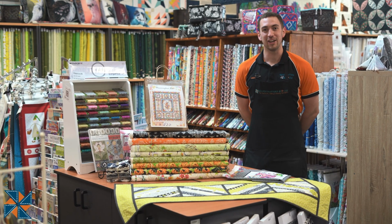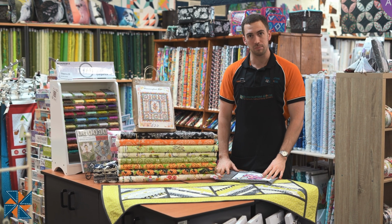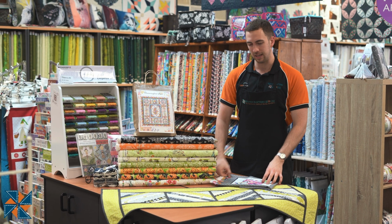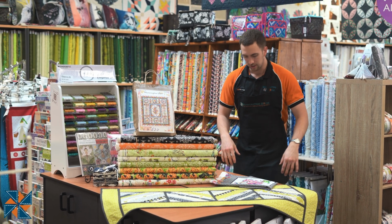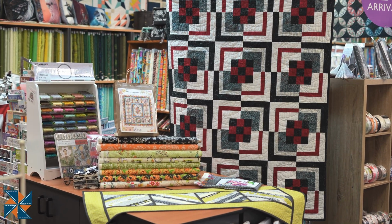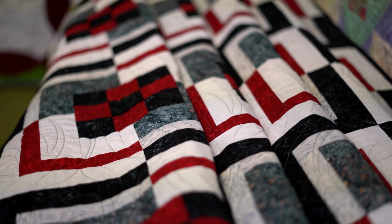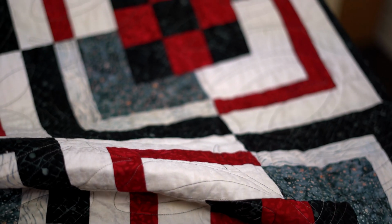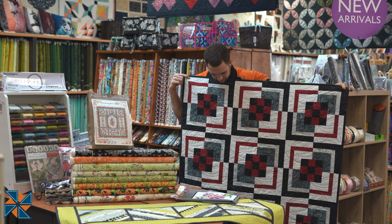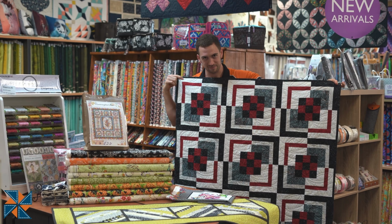So the next one I've got is the Quilt As You Go runner here. So this is a great quick day project where you're learning the Quilt As You Go process with Debbie, and it makes a great little runner. From there we hop to, got it down here. So this is the bento box. So this is another one of Julie's classes, and as you can see, a great little mishmash of fabrics going on here to make a great little pattern.